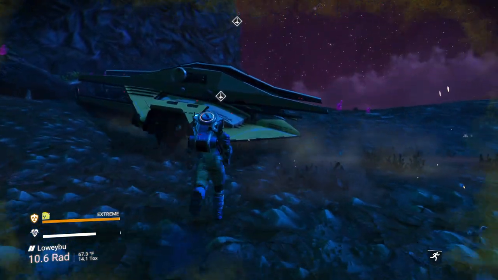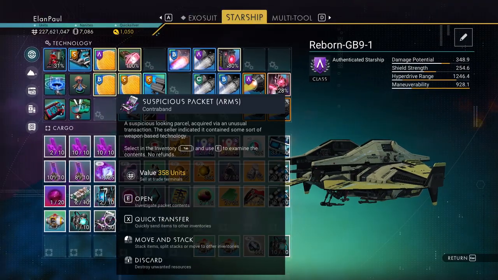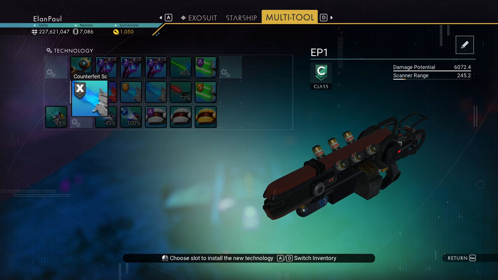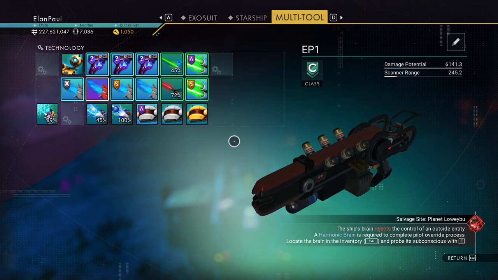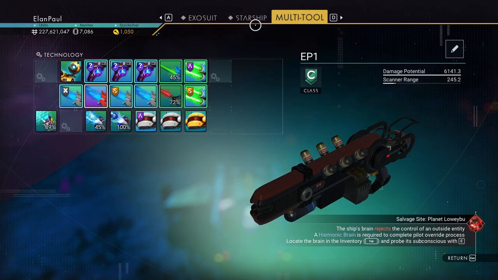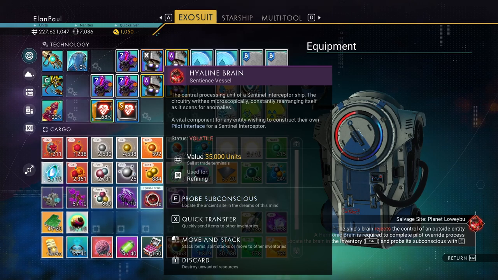Let's go ahead and do this real quick here. We'll keep going with this ship for now, and in between episodes, I will go ahead and... really? Huh. I am glad to have that on board, my multi-tool. All right, where was I? Starship. Let me just check here real quick. Is there anything else in here? No? Okay, good. So we have the Hylian Brain.